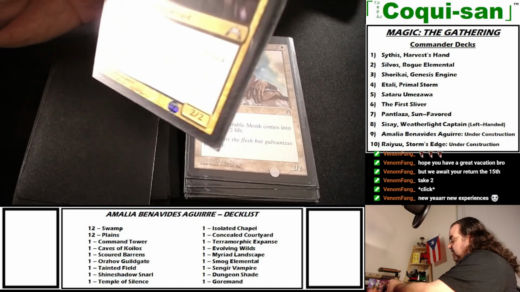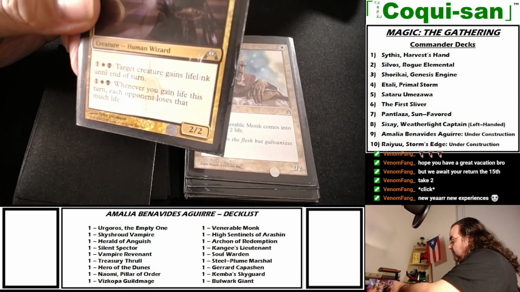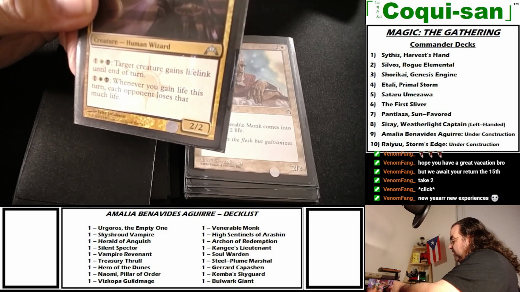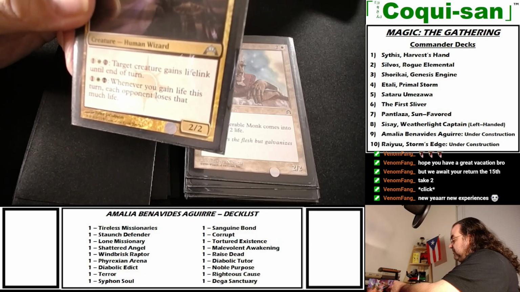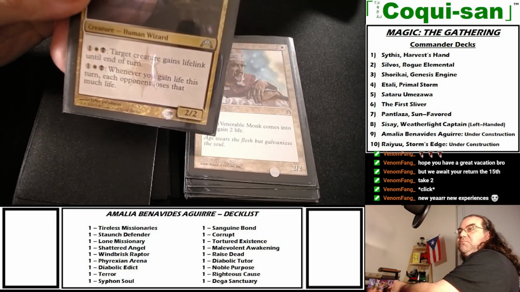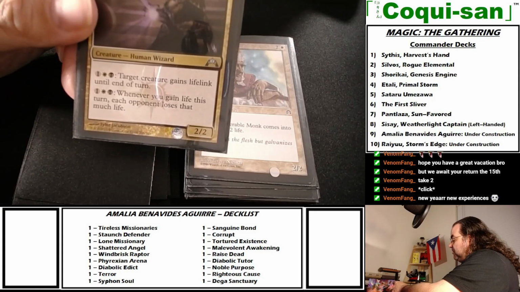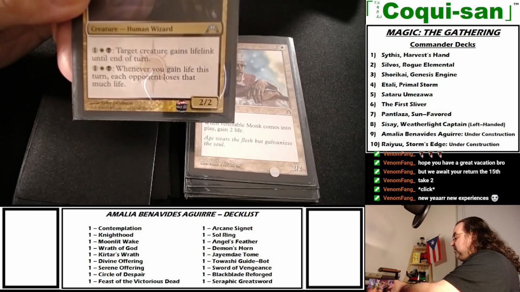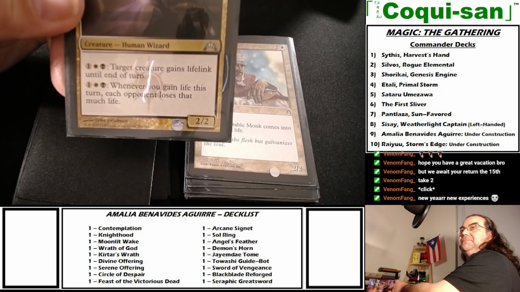Viscera Guild Mage. For one mana and a white and a black, I could choose one of these two effects here. Target creature gains lifelink until end of turn, or whenever you gain life this turn, each opponent loses that much life. Pretty solid piece there. And I could do it multiple times. So if I wanted to, I could tap 6 mana, as long as I meet the criteria, and I can give 2 creatures lifelink, just like that.